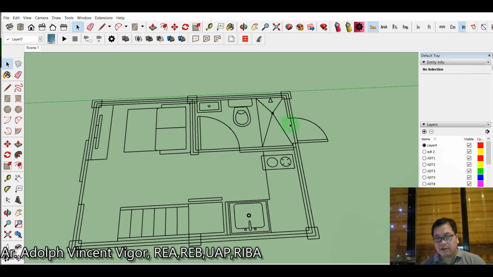As you can notice, there's a door leading outside. Primarily, the purpose of this is so that you can use the shower of the beach. When you go to the beach, your feet will have sand and you need to wash before entering the house. That's why there's a door here.